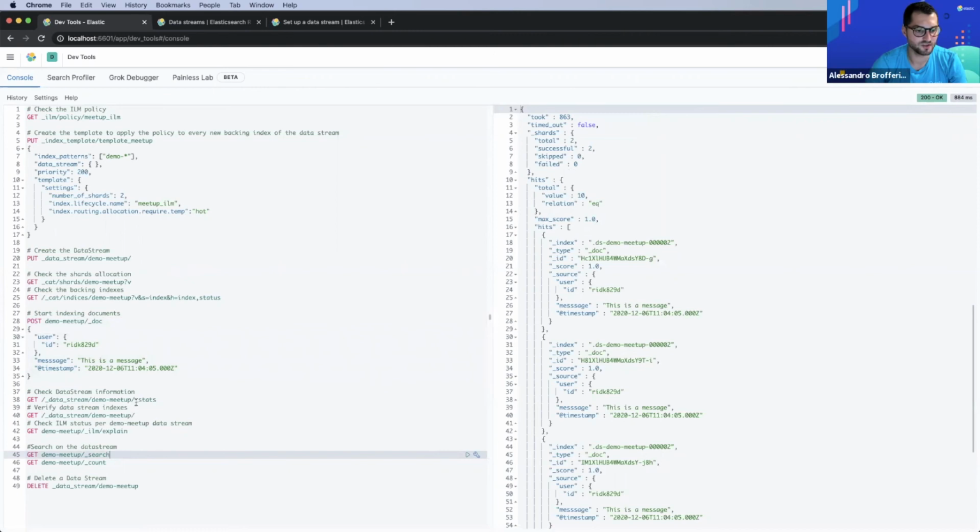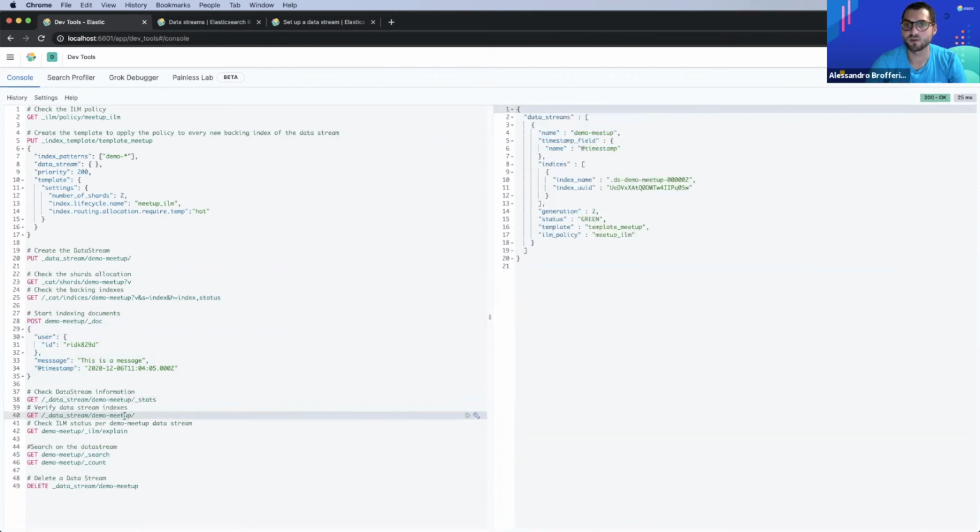So I should see that a new backing index is created. So I'm just going to wait a little bit. But now, I just want to show you something. I just want to show you that the shrink index has disappeared. And that's because the 3 minutes since rollover have elapsed now. And so this index is finally deleted from the system.